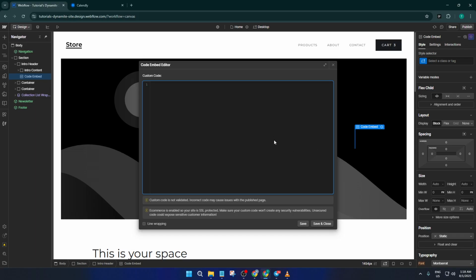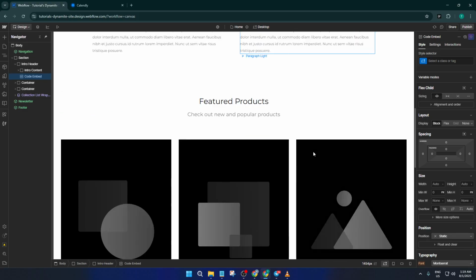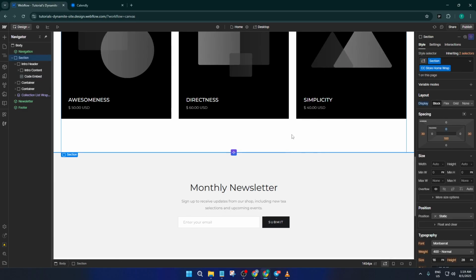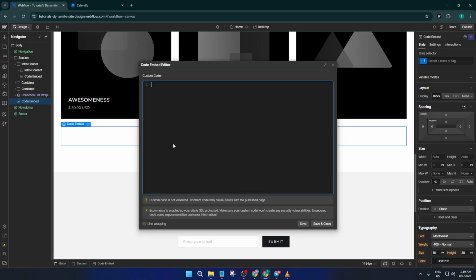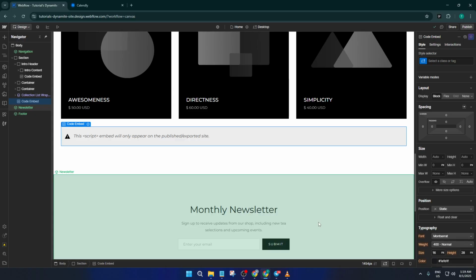Click and drag the embed element onto your page, right where you want the Calendly widget to show up. This placement is important. Think about where it'll make the most sense for your visitors. Once it's in place, you'll see a box pop up asking for your code. Now just right-click and paste in that code you grabbed from Calendly, then save and close the editor. It usually only takes a few seconds, and you don't need to worry about writing any code yourself.